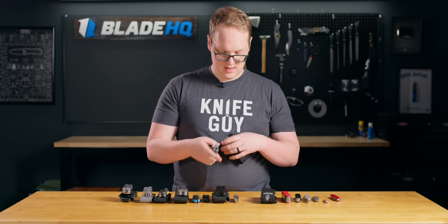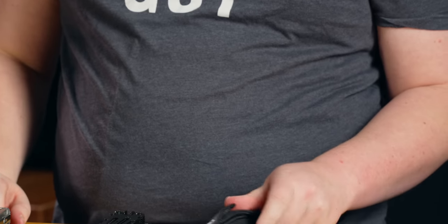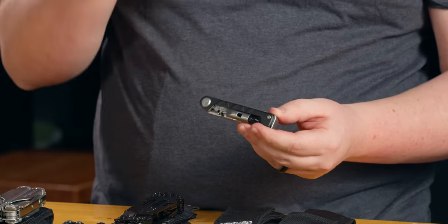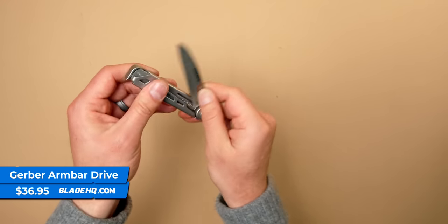And then those are both big tools though. On the belt, I mean here, I'll put this one in there as well. On the belt, those are mean and they weigh nearly a half a pound, but Gerber has got you covered there too with the Armbar series. So this is the Armbar Drive. There's also the Armbar Cork, which has a dedicated corkscrew with the lever and everything. Kind of cool, but I prefer this one. I'm not much of a wine drinker.